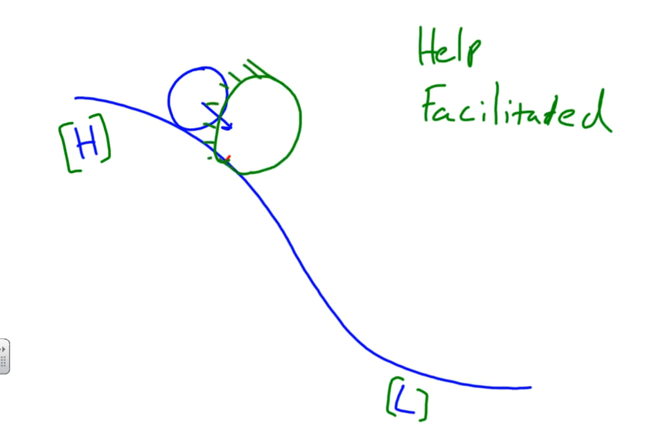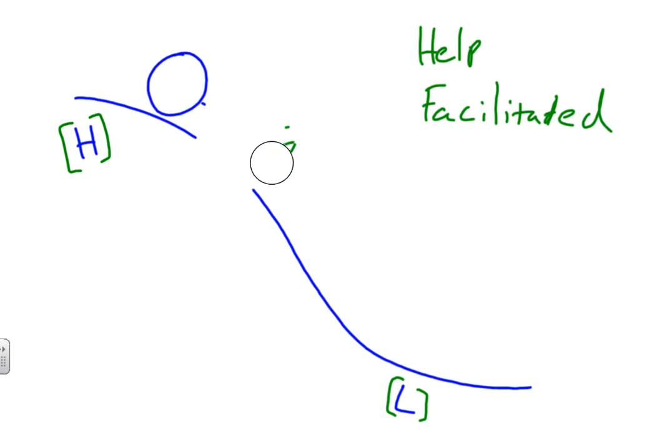It looks like a rock, but it's supposed to be a tunnel that the rock can go through. So imagine that's just the right shape for that rock to go through, and that rock then can travel through the tunnel and on down the hill. So that's one thing that we could do. That is called facilitated diffusion. We just provide a tunnel that's just the right shape for that rock to get through. And that's one way that the cell membrane can control things. But what if we do a tunnel that's that shape? Is that rock going to be able to fit through there?